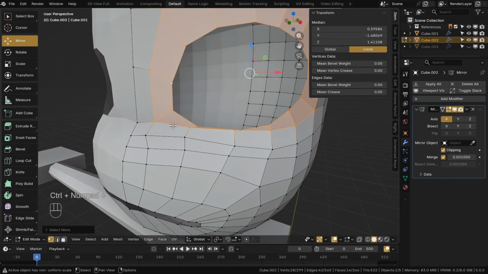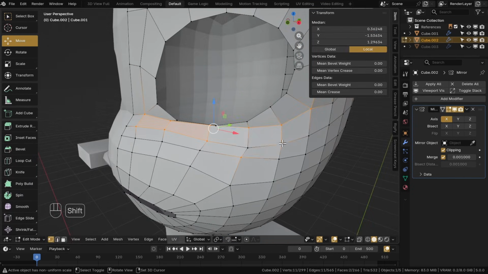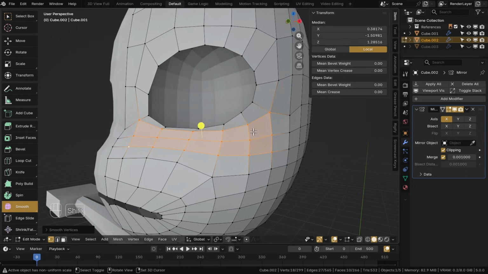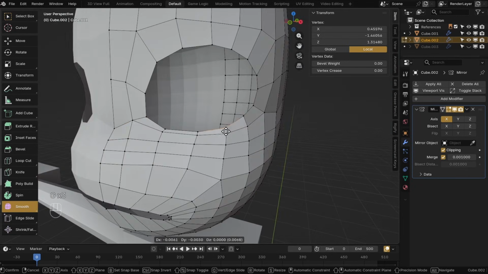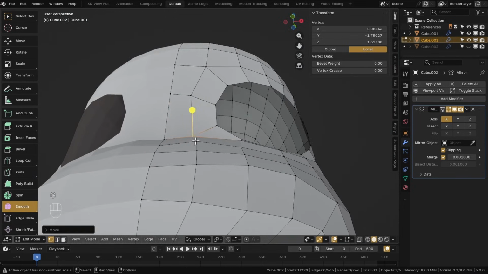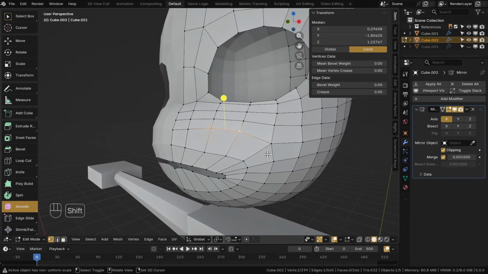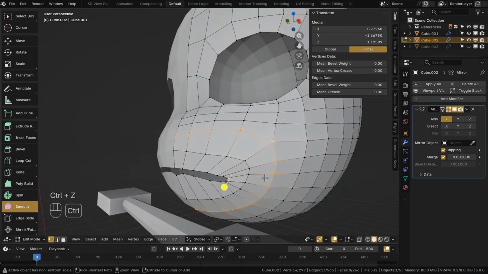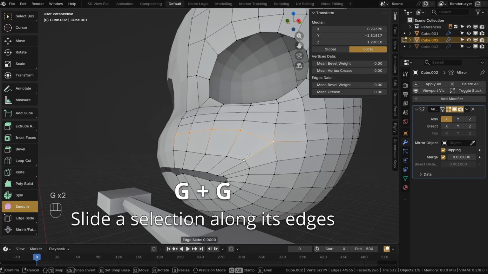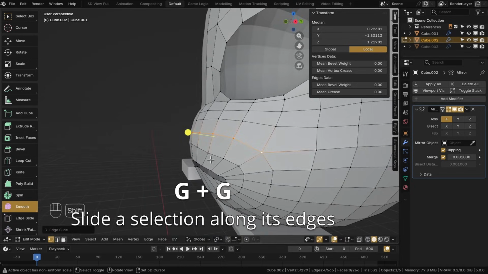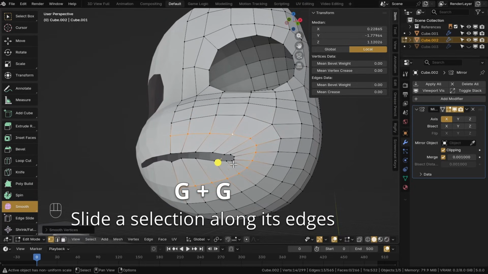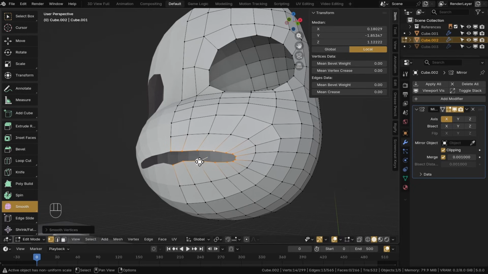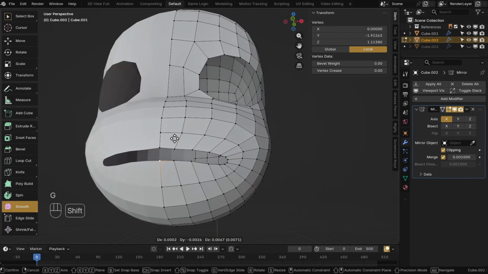Now I just need to fix back up some other parts, like the part under the eye with the smooth tool. For the mouth, we can smooth these loops out too, but let's edge slide these parts in, which we can use with the tool or the shortcut double tap G or GG. G is normally the shortcut for moving, but if you double tap it, the verts will lock onto their edge, so you can just move them up their edge instead. That'll let us balance it out a bit more.